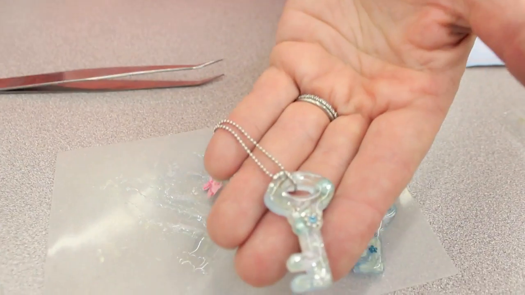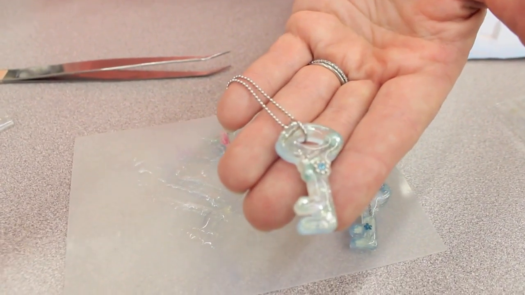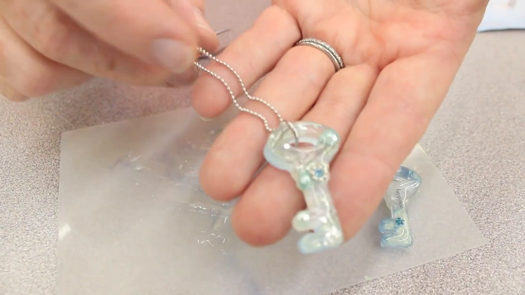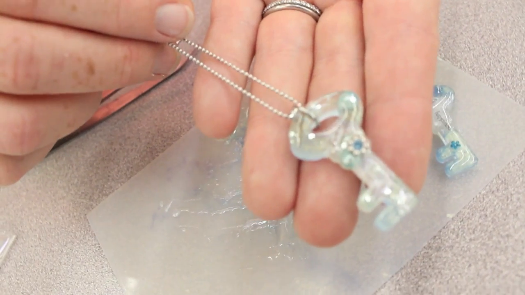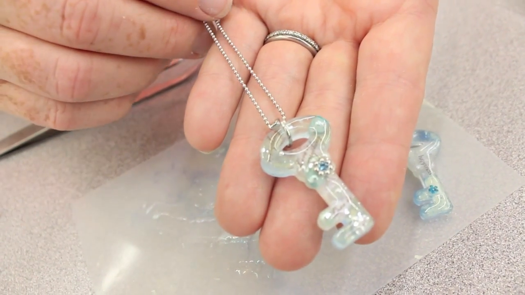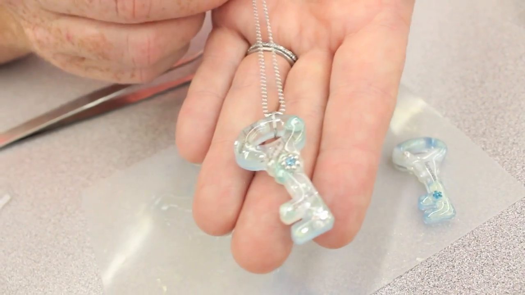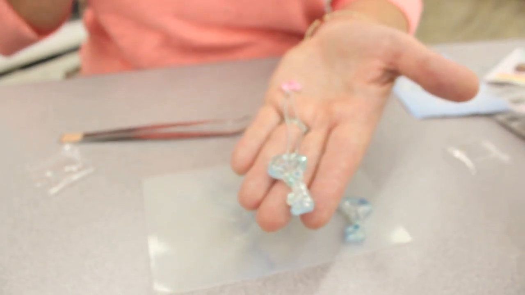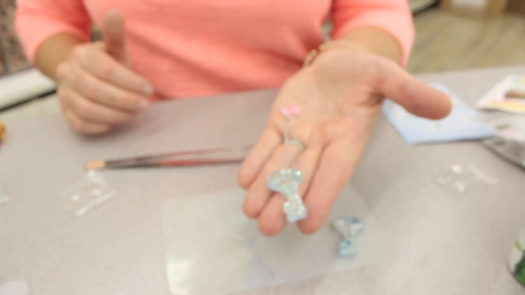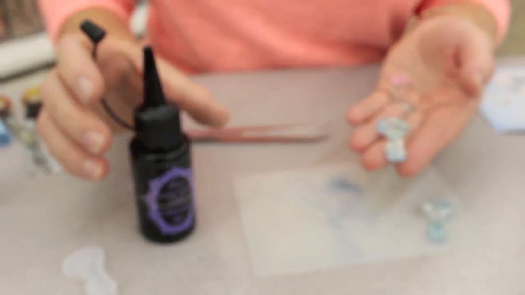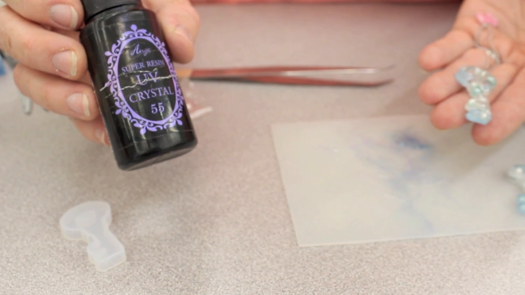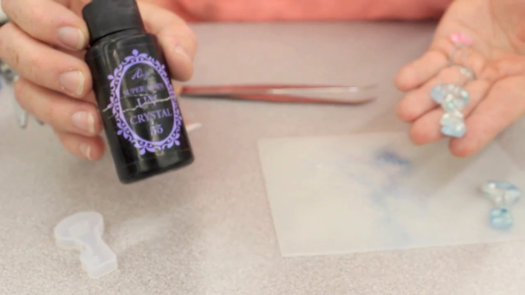So many fun things that you can do with these molds and we also have the molds individually in many shapes you can use for all kinds of crafts. So please come see us at Ben Franklin Crafts in Mapunapuna for our new line of products from Japan and one of our favorites is the Super Resin UV Crystal.